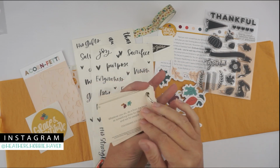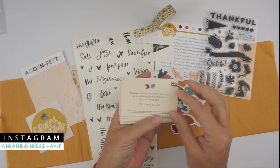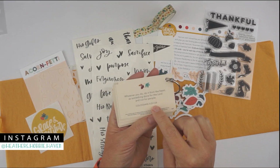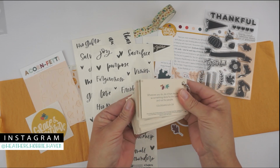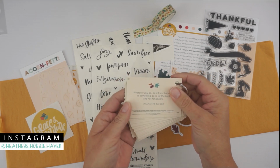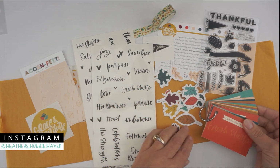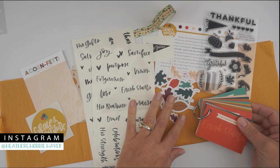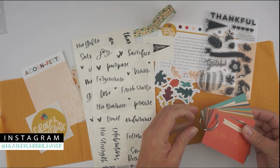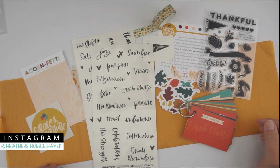And what I love too about all of these, not only do they have the what I'm thankful for to kind of get you started, but each little card has a verse. So here's 30 days. So you've got your first 30 days here of things to be thankful for, and you could flip into your Bible and do your journaling or whatever right in there. Or if you want to, you can pick up the 100 Days of Grace and Gratitude book and do it in there. If you're afraid to do whatever into your Bible, that would be a perfect opportunity to try something new. And I've seen a bunch of girls that have done a bunch of beautiful pages in those little books.